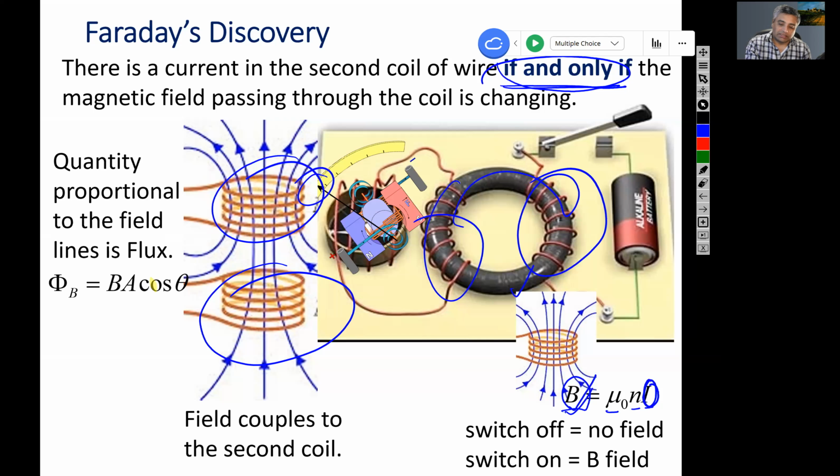So the flux. We learned about electric flux, we wrote phi E as E times A times cosine theta. Now for the magnetic flux, we just replace E by B, that's it. It's the same thing. And we'll talk about this angle theta. Remember, I think we already talked about it once. The theta is the angle made by the magnetic field with the normal to the coil. So that's what that is.